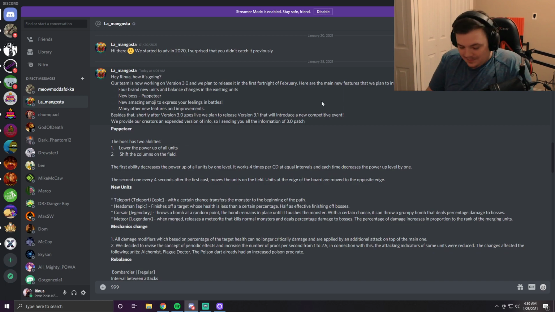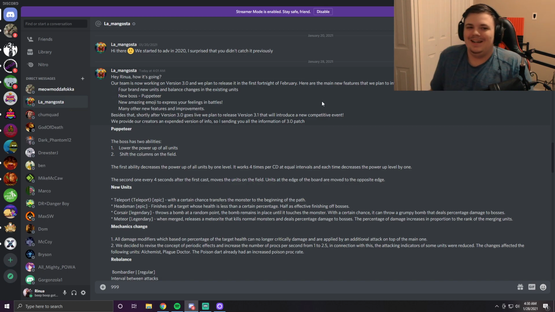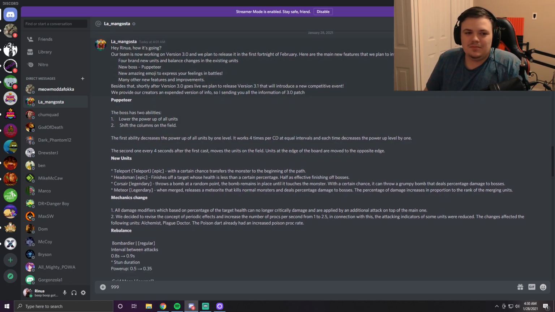Anyway, doesn't matter. Basically, I got the patch notes for the 3.0 patch of Rush Royale early, and I am here to share them all with you today. I'm very excited. We're gonna go through line by line, analyze, see what's going on. I hopped out of bed just for y'all. So basically, here are the main new features we plan to introduce. 4 new units, balance changes in the existing units.